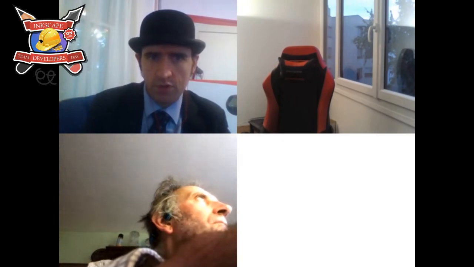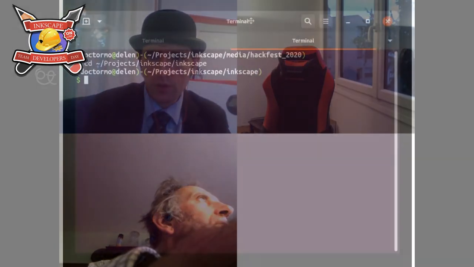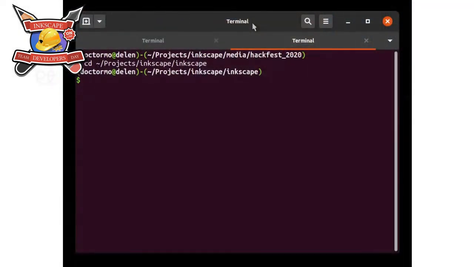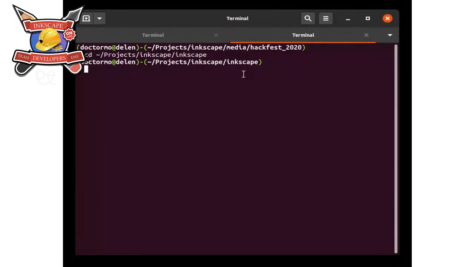Okay, so I'm sharing my screen. I'm going to share the screen of my terminal this time instead of the web browser, because we were looking at the GitLab pages and how you can do merge requests and reviews from there. But I think it's worth going through the command line as well, so that people can see what this looks like on the back end.